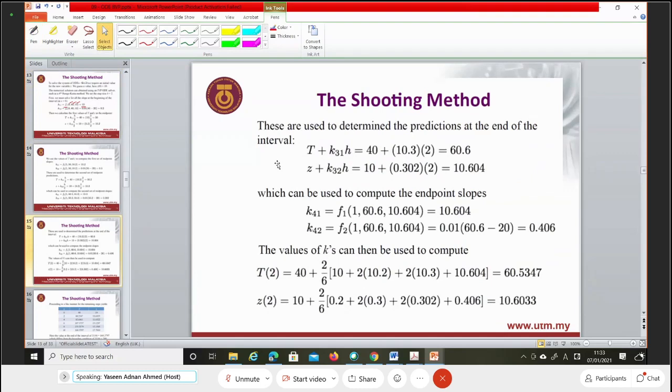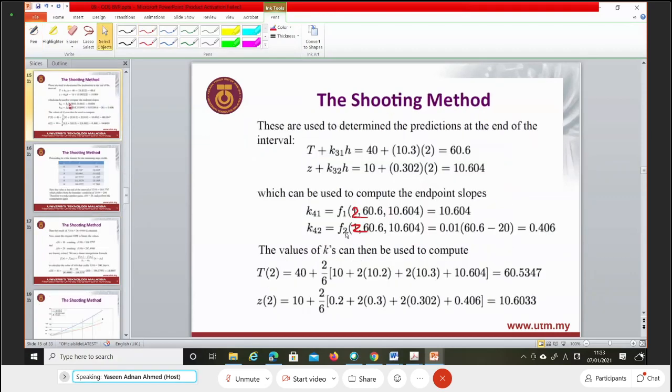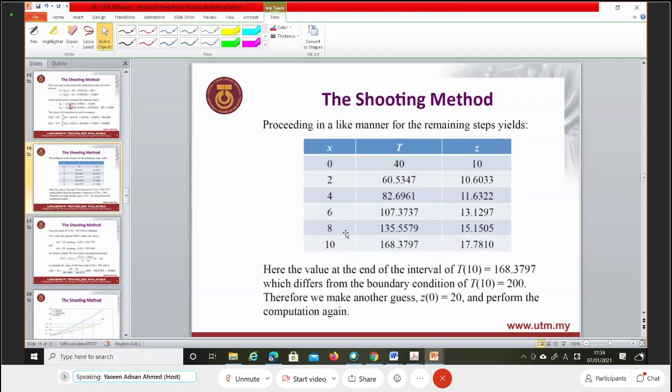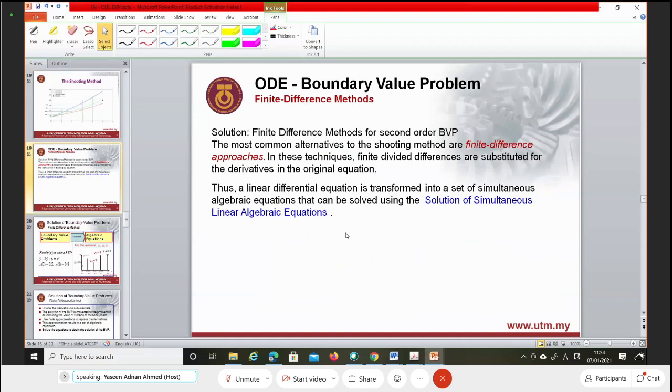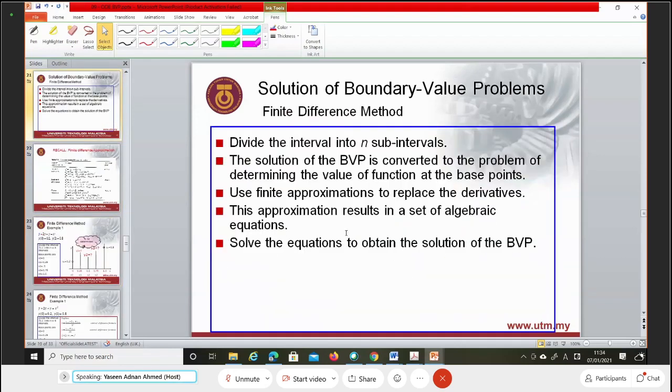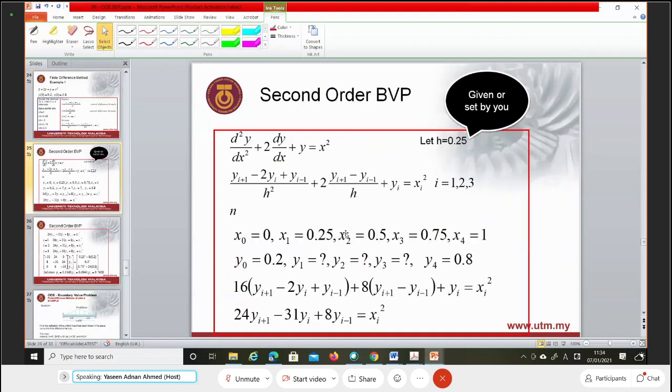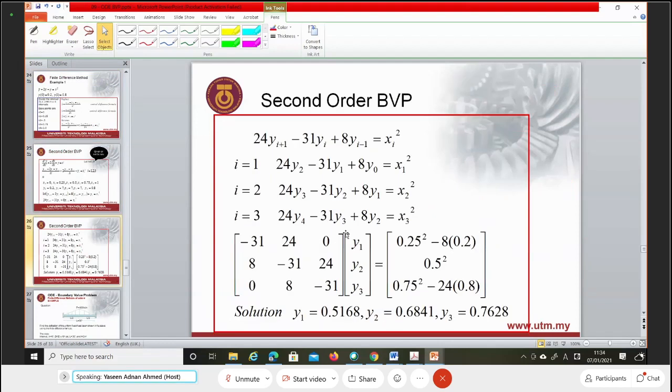Last time I also said that that should be 2, if you remember. Anyway, the shooting method uses the Runge-Kutta method, and you have to use this Runge-Kutta method for the IVP for second order, I think. Now I go to the finite difference method. That is very easy. I already described some part of it last time. In the finite difference method, you have to solve this equation again here using Gauss elimination or Gauss-Jordan elimination.